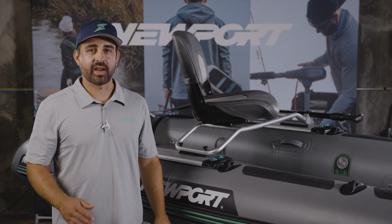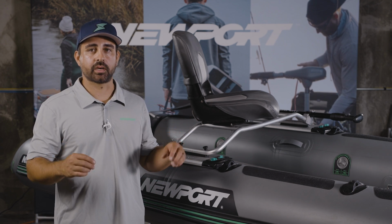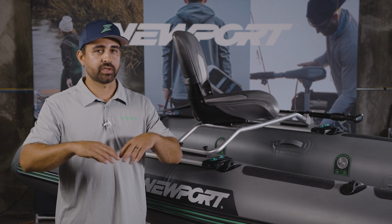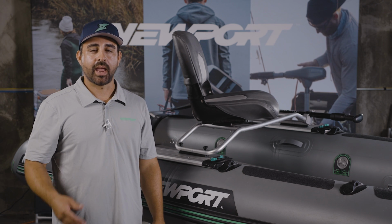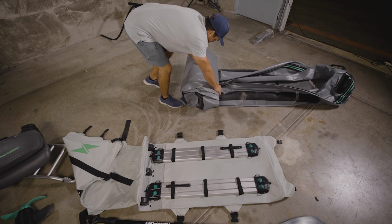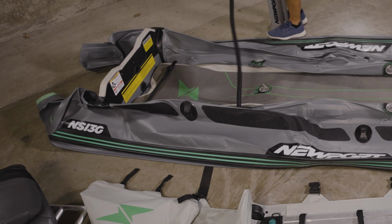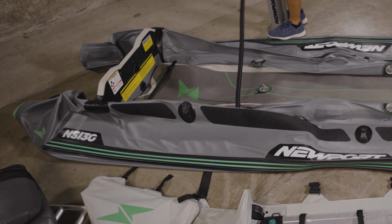That's it. Straight out of the bag, you'll notice when you unroll it, there's some protective packaging on some of the valve caps and things. You can go ahead and remove all that. And then the first thing you're gonna wanna do is inflate the side chambers to about 70%. So there's 4 side chambers. You'll wanna go to each one and inflate them to 70%.